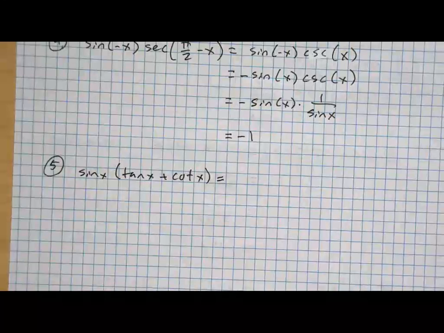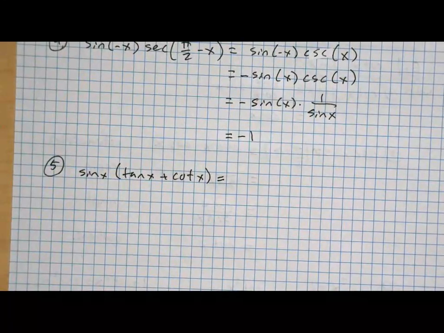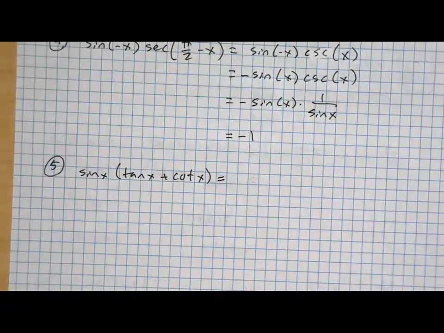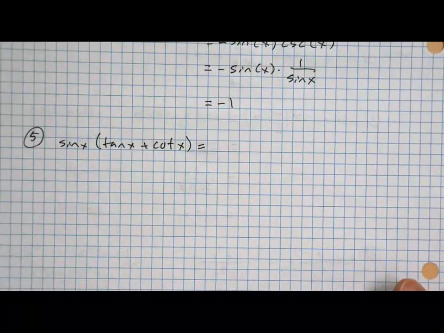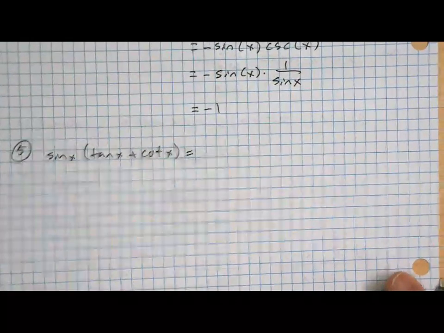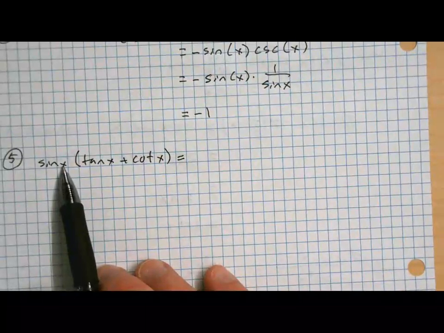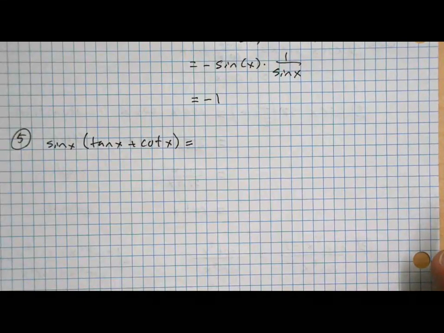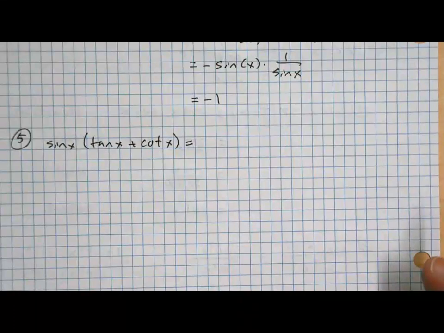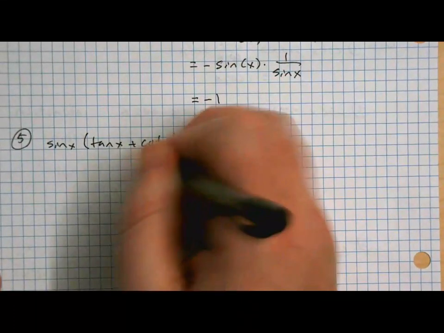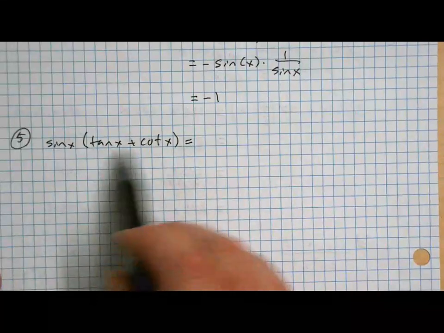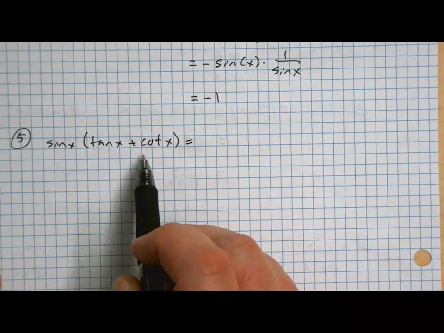Anybody thinking about quotient identities? Maybe turn the tangent and the cotangent into sines and cosines? Yeah, I'd say those are probably our 2 key steps here. And I could maybe even not distribute here and deal with it. I can think of maybe 4 different pathways we can take here. So what do y'all want to do? Do you want to distribute or do you want to leave that sine x out there? You want to leave it? Okay, let's leave it and do our quotient identities. Now, these can both be turned into sines and cosines with quotient identities. I'm okay with you doing both of them at the same time. It's the same category of identity.